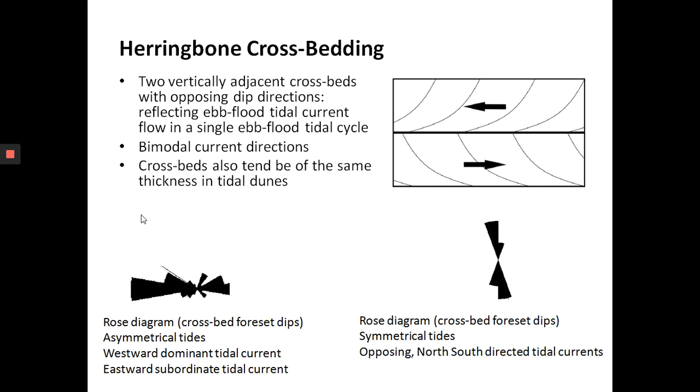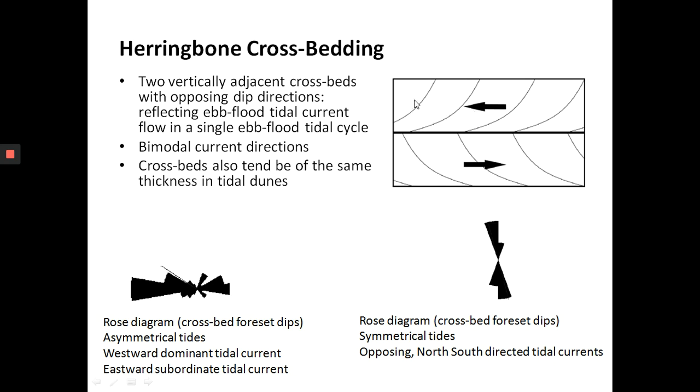This is herringbone crossbedding. So you have dunes, and inside the dunes you have internal stratification in the form of crossbeds. Remember, in the tidal system, you have two opposing currents. You have current reversal. So maybe originally you had one current moving from left to right. Let's say that is your ebb current. And later on during the day, the tidal currents move in the opposite direction, and that is your flood current.